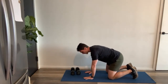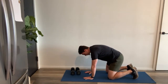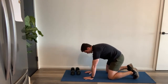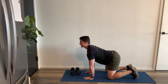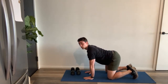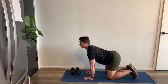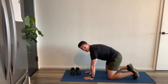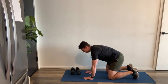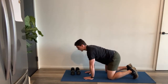We're going to do 10 cat camel. So for this, all you're going to do is flex your back and then your neck as much as you can. And then go ahead and go into extension. Okay, so flex and then fully extend. And flex and fully extend. Flex and then fully extend. And once we get done with 10 of these, we're just going to go right down onto our back.